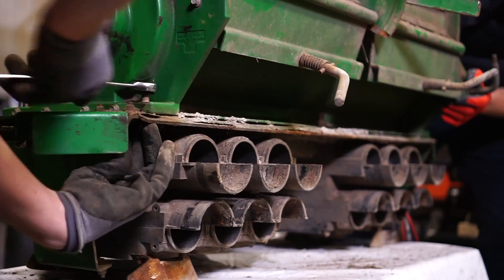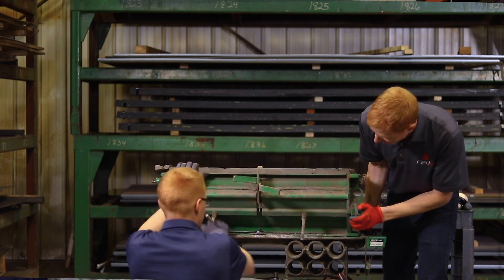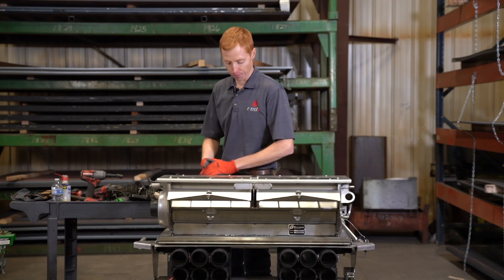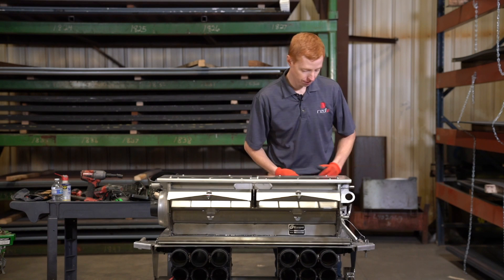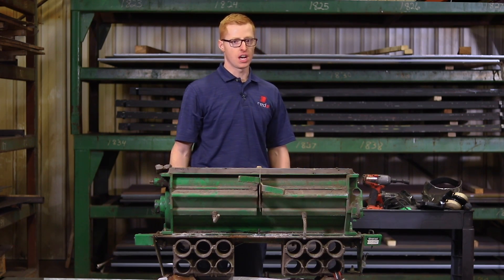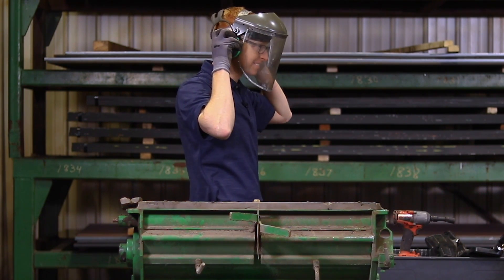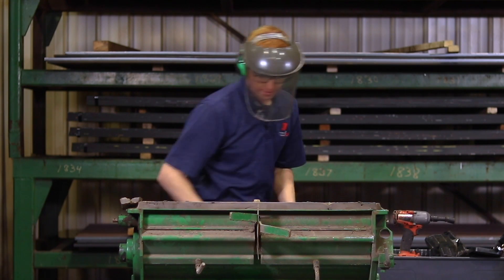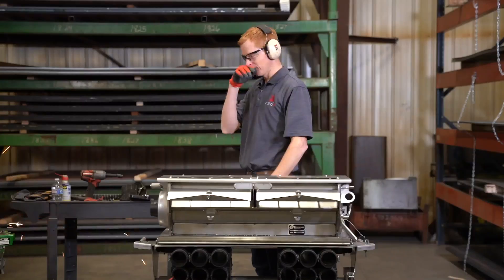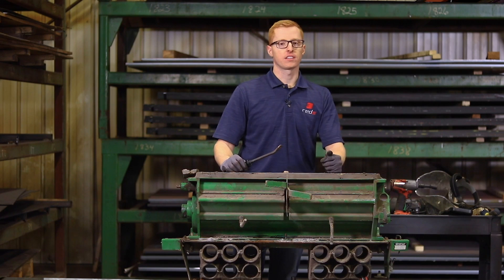Oh, these are nasty. I don't think you're going to get this one, Jesse. No way — you're going to break the wrench. Oh, you got it. A ratchet wrench will do in a pinch. Well, my bolts came out easy. Got most of the bolts out, but on this one we ran into a little snag, which commonly happens. We're going to have to cut off this bolt to finish the job. Safety first. Oh, he's even got the green ear muffs. That's stinky. Well, we've cut off the last bolt, so we should be able to get this pulled apart now.